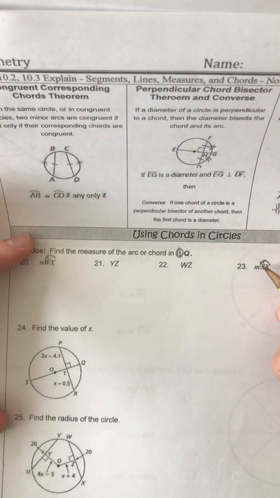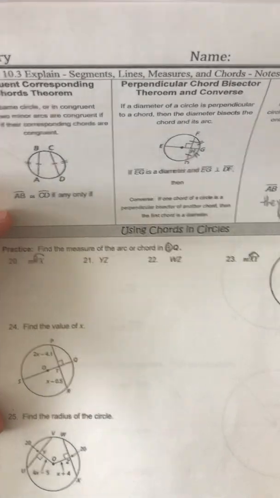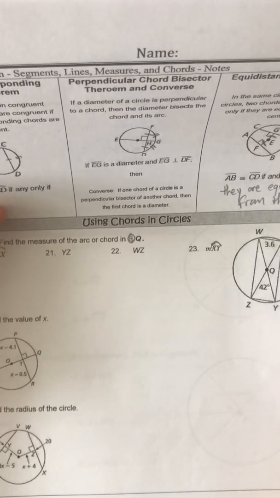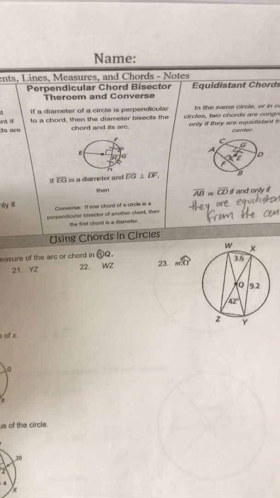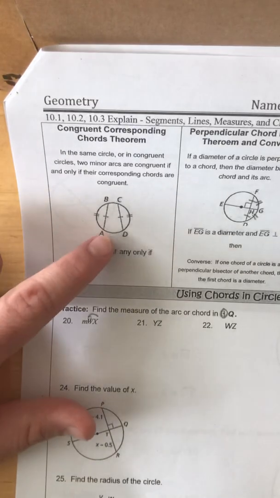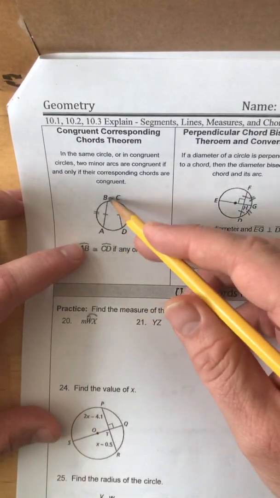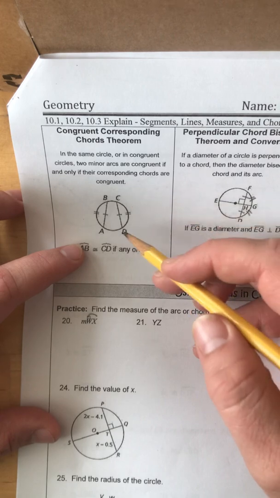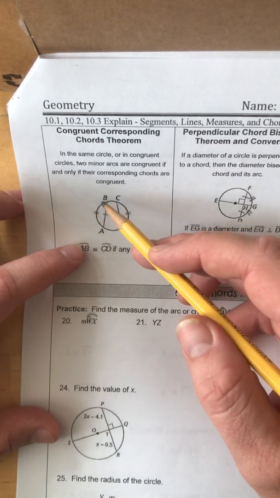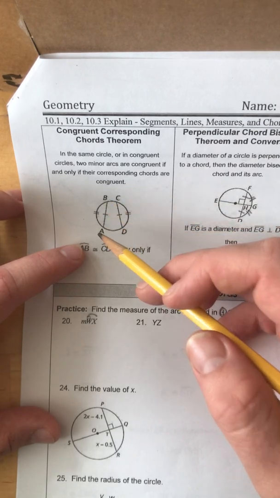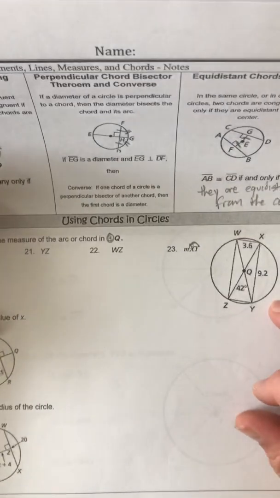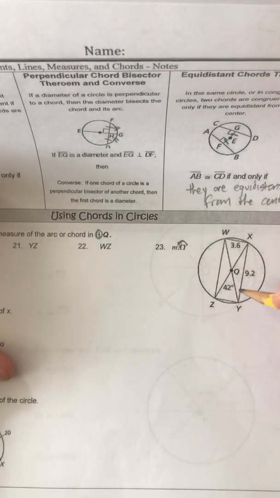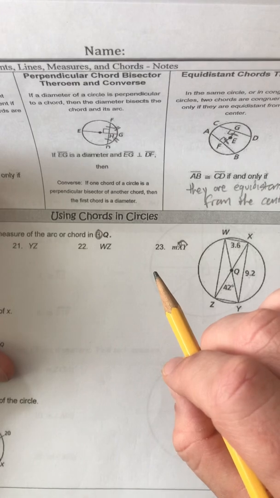And again, formatting it, put this little box instead of the rainbow, but that is arc XY, okay? All right, now let's look at my figure here, guys. The theorem that I'm going to be using, and it looks a little different, is this first one here. If the chords are the same, that means their intercepted arcs are the same. Or the other way, if the arcs are the same, then the chords are the same as well, okay? Just follow along with me as we go through this. Once again, I'm going to set this up over here, work through my problem on the figure, then we'll go back and give answers as we need them, okay?